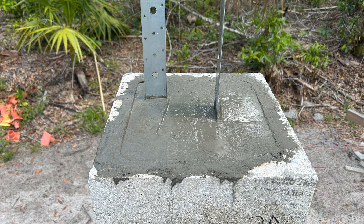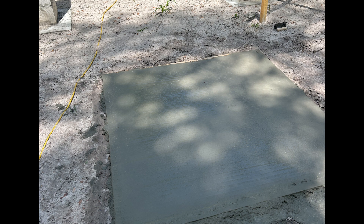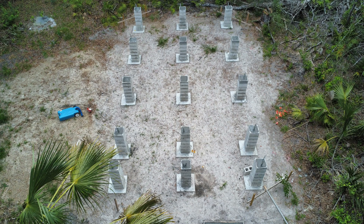And there it is, everyone — I really hope you enjoyed this video of stacking these pier block columns. It's the first time I've ever done it and I definitely learned a ton. There's the pad for the stairs that'll lead up to the front porch, and leaving you with a nice drone shot of it all poured and done. That's what the cabin's going to look like underneath the floor. I'll be seeing you all when we start the floor system. It's mid-summer and super hot here in Florida. Friends, I can't thank you enough for supporting the channel — I'm really close to hitting the first milestone. Let me know what I can do to improve, or anything else you want to see. Take care.